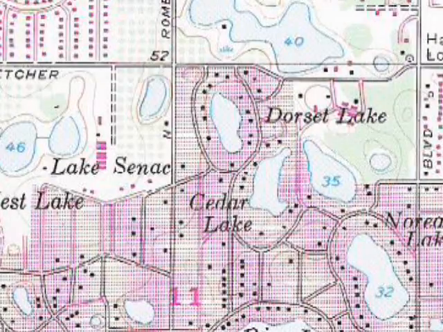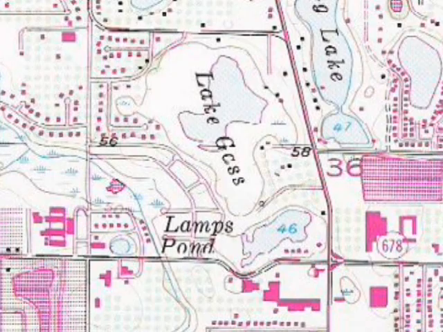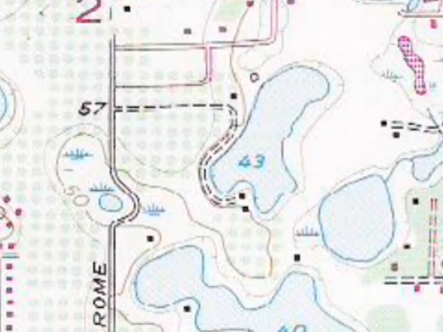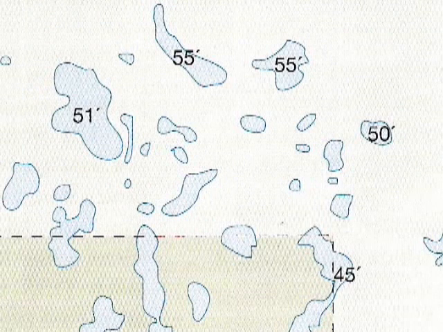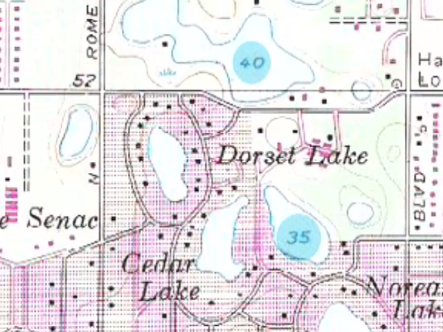First one is where we see the basic topographic map that shows the surface contours, and it also has all these little sinkholes in it, all of the industry that goes around, the houses, everything else. Now, turn to page 207, and there is a blank map, shows all of the lakes on it, a couple of them with the heights on it, the rest of them without. What you need to do is to go back to the first page, transfer all of the heights of water that you see onto the heights on the second map.